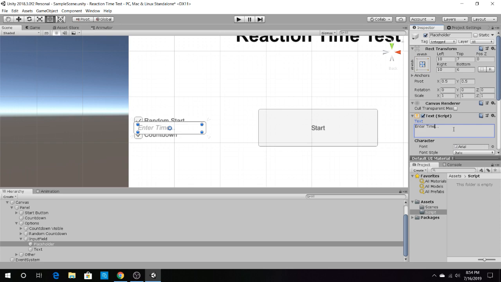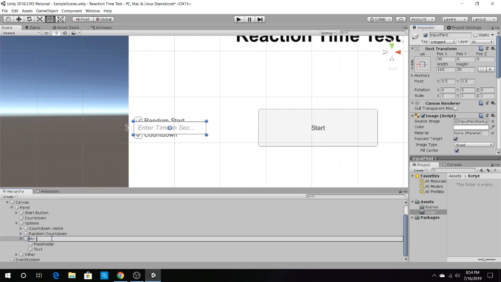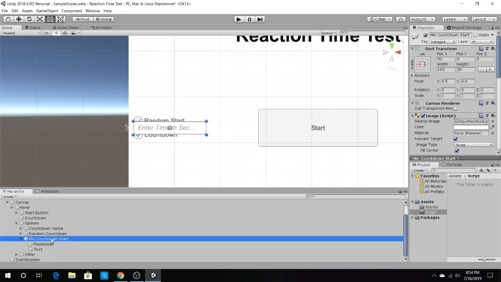Okay, now my question is, how am I going to determine the time in seconds? There we go, like that. We'll do it like this: enter time in seconds. Now for this one will be minimum, the min countdown start, like that.